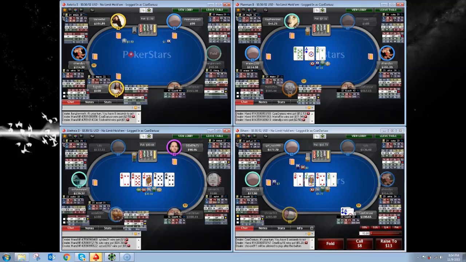Ace-4, I flopped a gut shot. Looks like it's bet into me and raised on the turn. I'm going to bow out of that one.